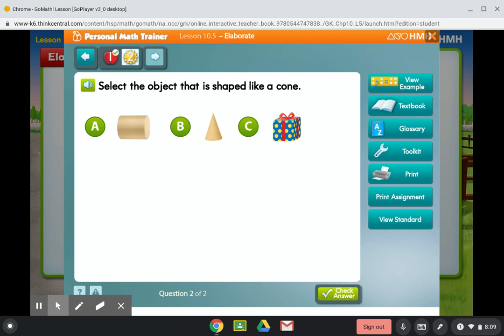Well, it may not be a log, but to me it looks like a log. And I know that it's a cylinder because it's got 2 flat surfaces and 1 curved surface. Now B, now that looks like a cone because it has 1 pointy tip at the top, right? And then a curved surface, and it's sitting on a flat surface. Okay. Let's check the answer. Fantastic!